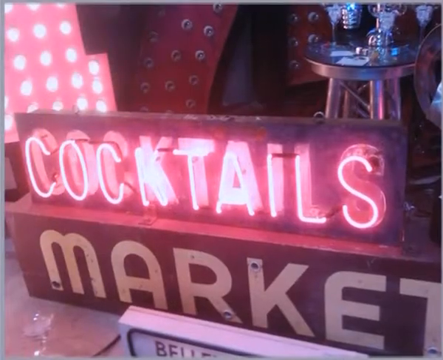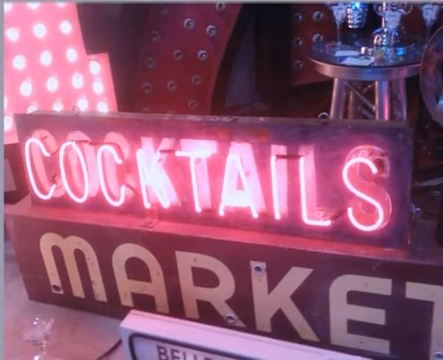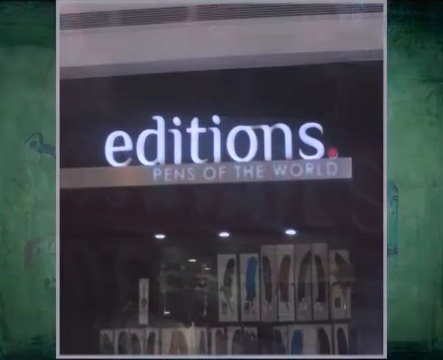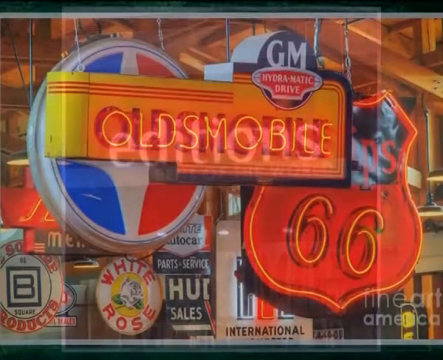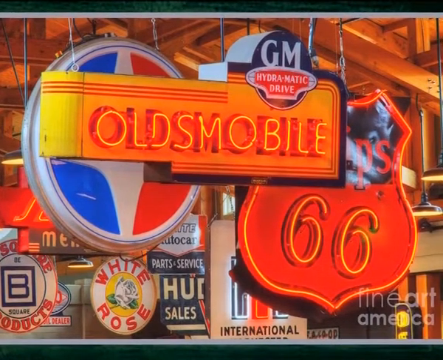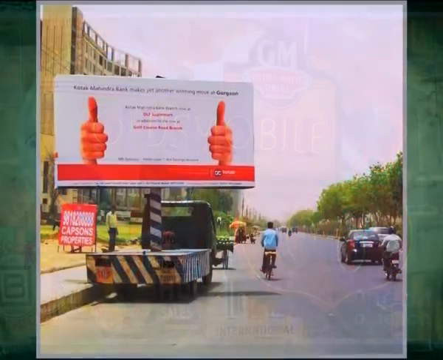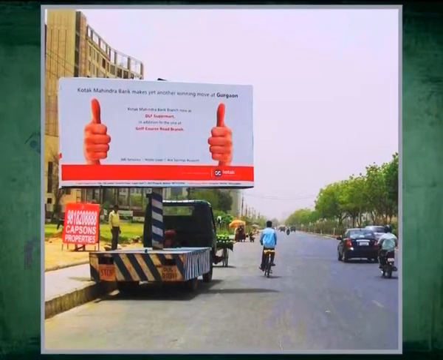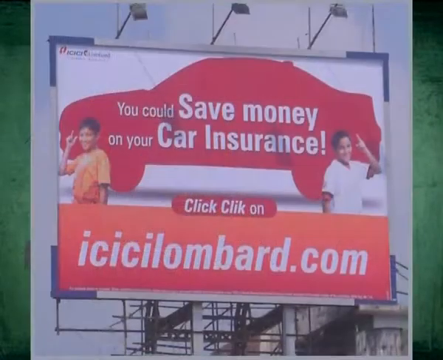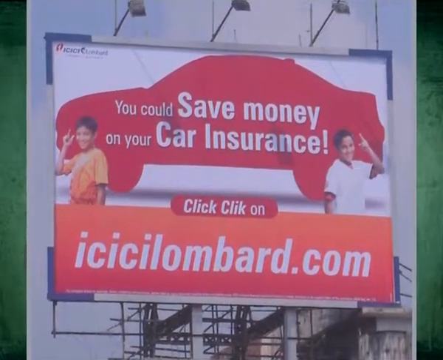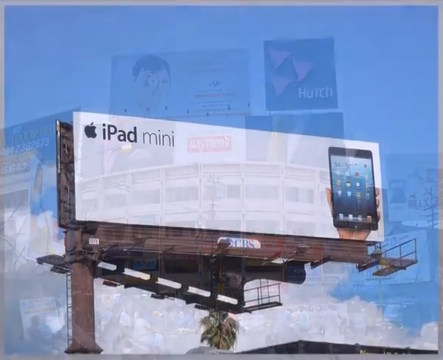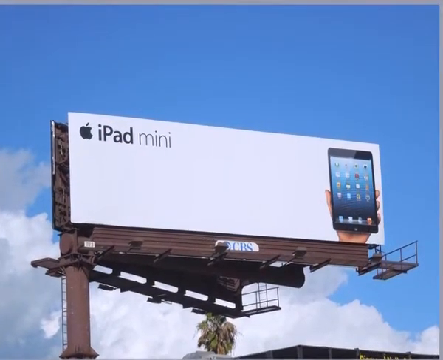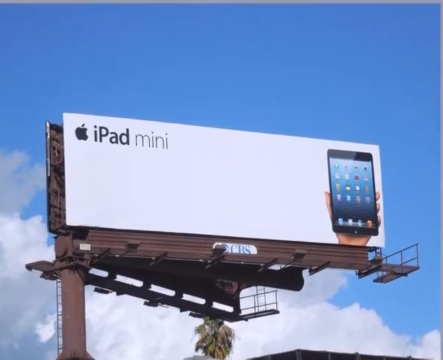Neon signs and electric displays are usually installed on rooftops or at busy street crossings so as to draw the attention of people. These are visible only at night. Hoardings or billboards refer to large boards carrying the message, sometimes with life-size pictures, and installed at public places. Hoardings are specially designed to draw the attention of the public.